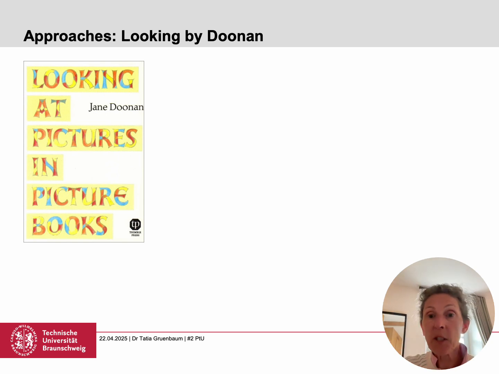So Doonan acknowledges, basically, she doesn't center on the value of pictures as a tool to support language and literacy development, but she believes that pictures allow the picture book to become an object of art. And this links to the aesthetic side, something I'd mentioned in a previous slide. Now, her focus lies on offering insights to help interpret what the illustrator has created in order to develop what she calls an aesthetic attitude to reading picture books.